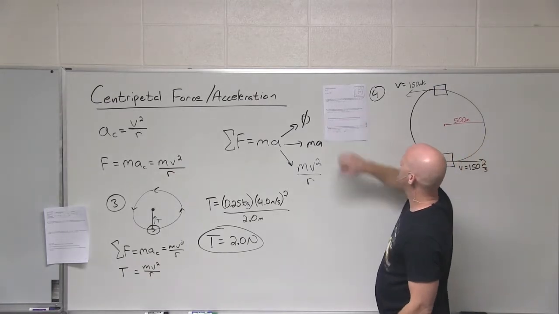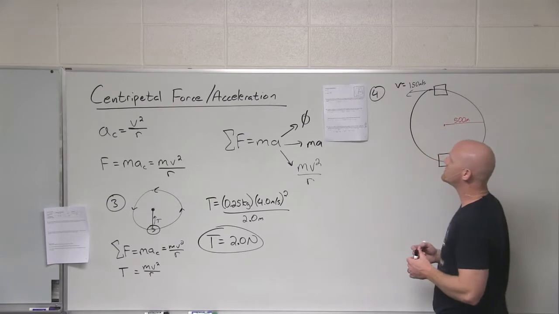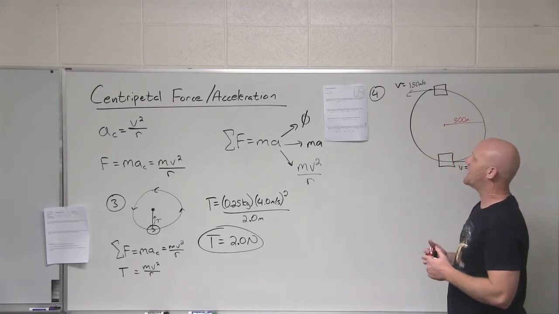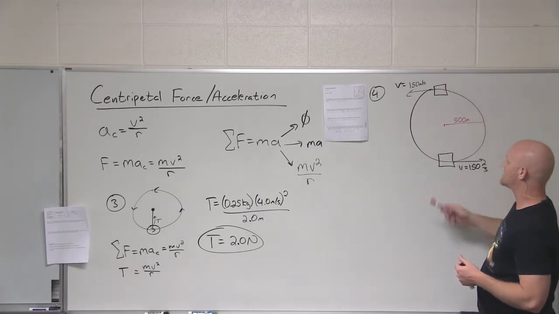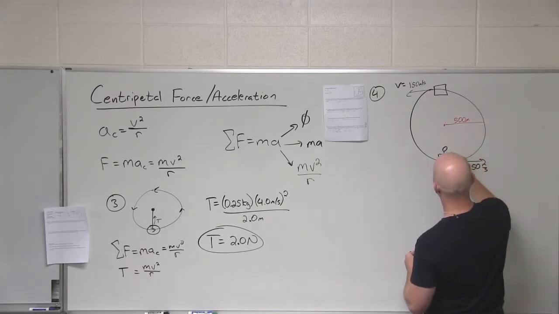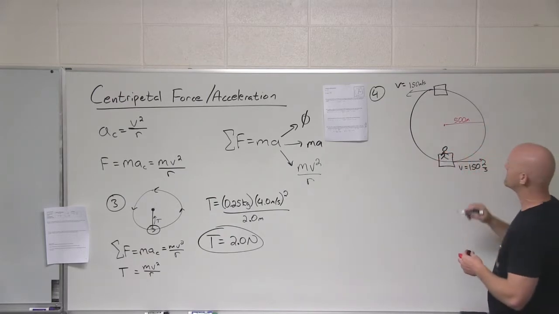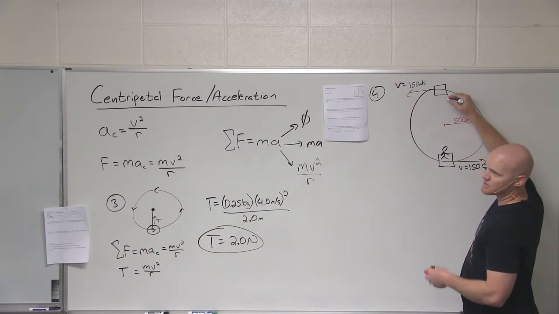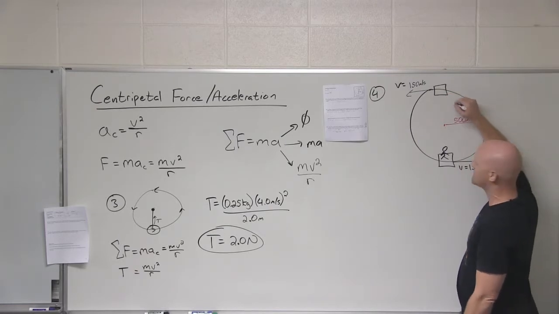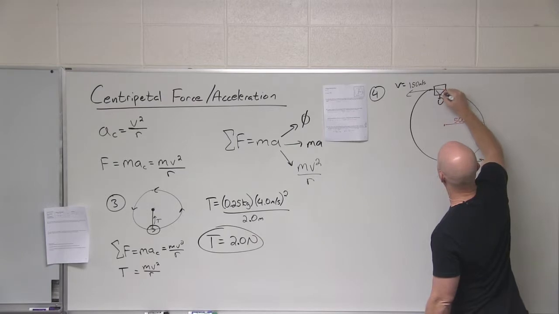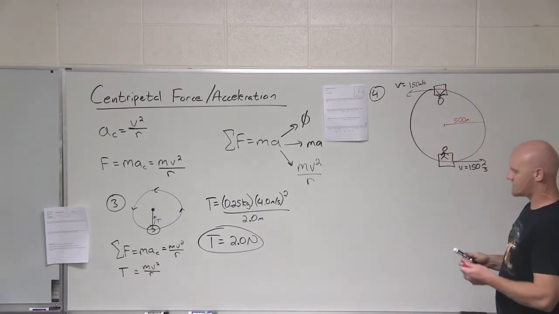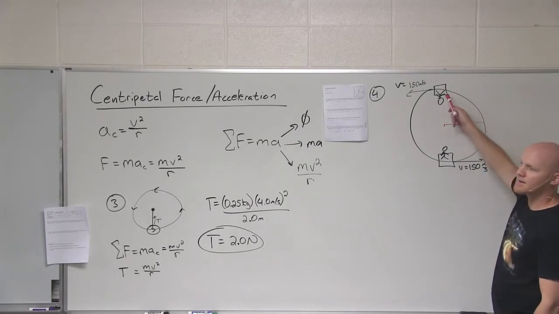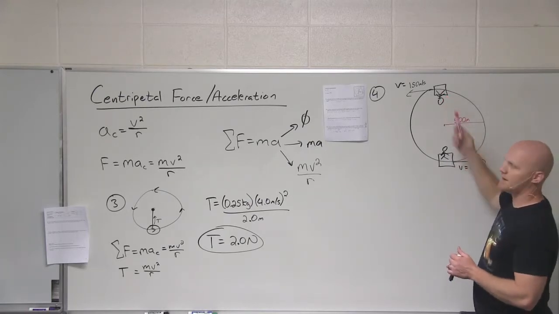In this case, got a couple questions. What is the normal force of the seat on the pilot, whose mass is 80 kilograms, while at the top of the loop? And then we're gonna ask, while at the bottom of the loop. So in this case, we got bottom of the loop, there's a man, he's in a seat in the plane. At the top of the loop though, what's gonna be true about this man? He's upside down. Alright, so let's start at the top of the loop. We're gonna do a free body diagram for the man. What forces are acting on the man?